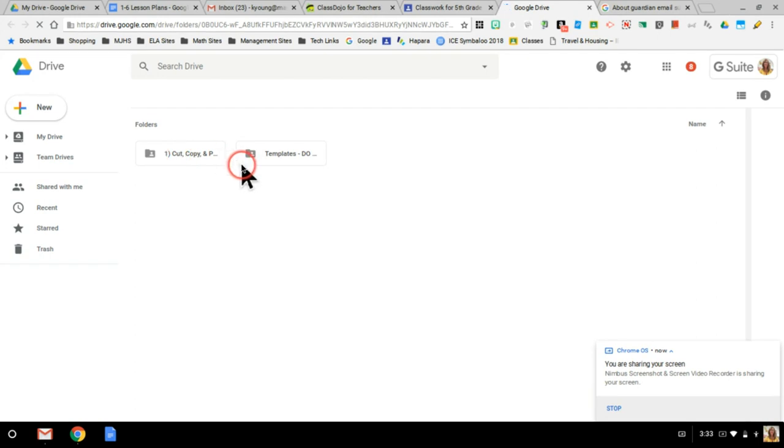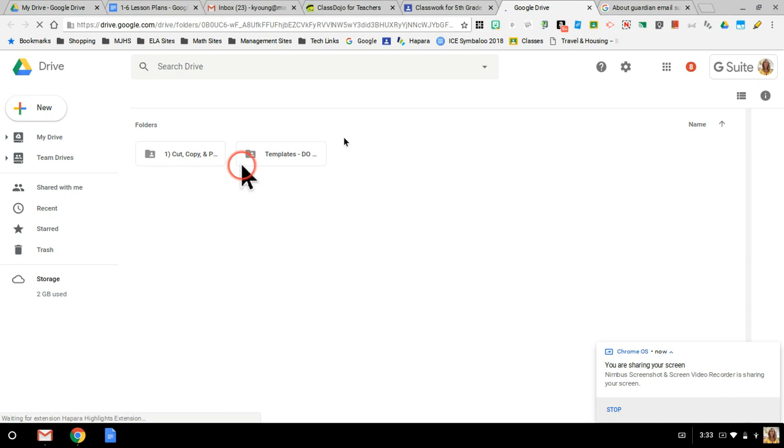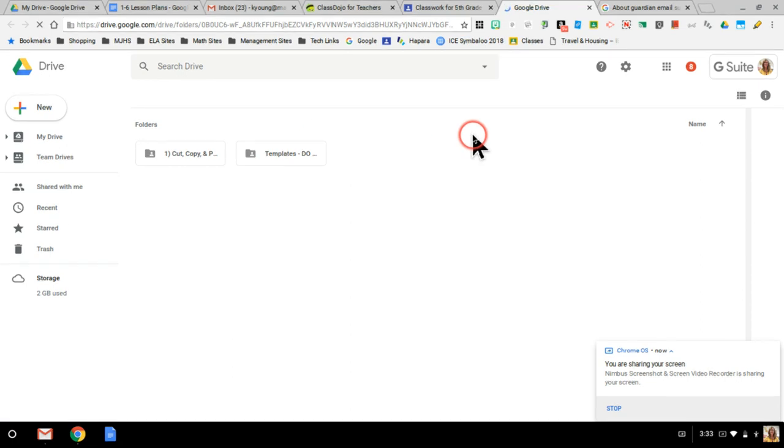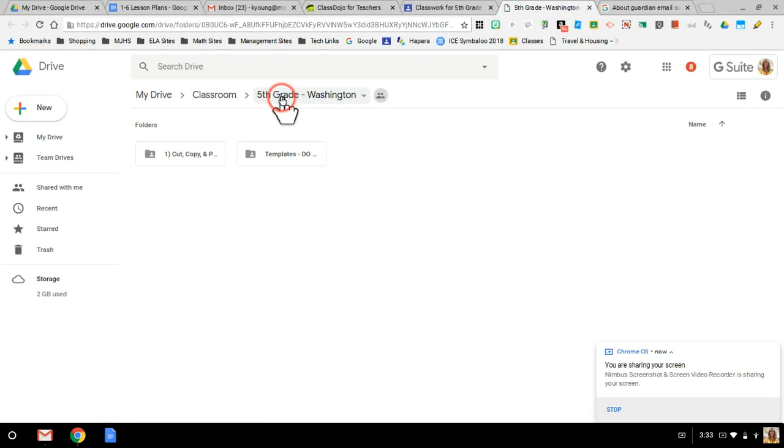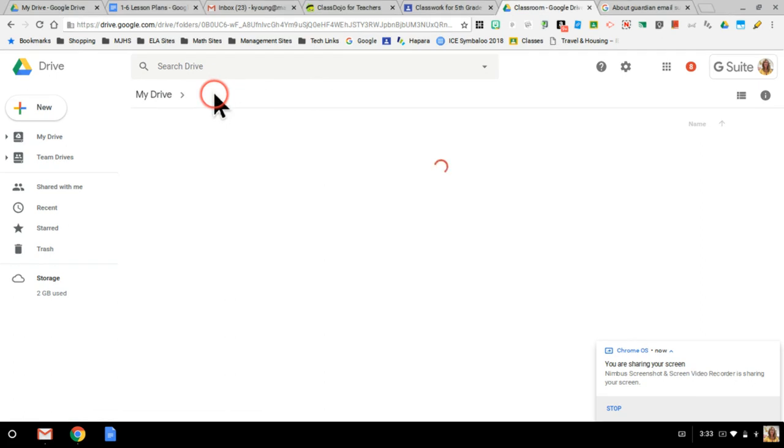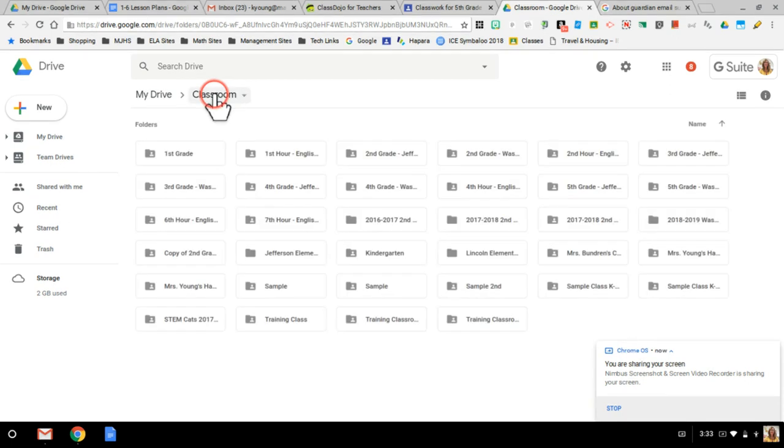Once it fully loads, it'll also allow me to look at all my other classes. It's really nice as a teacher because this is the classroom I'm currently in, but if I just come back to my Google Classroom folder on Drive, I can see all of the classes that I have, and it's an easy place for me to find all of those assignments that have been turned in.